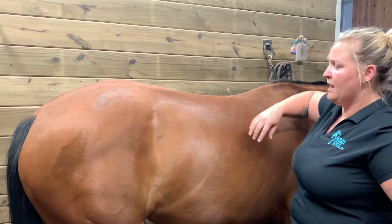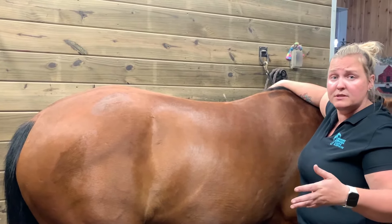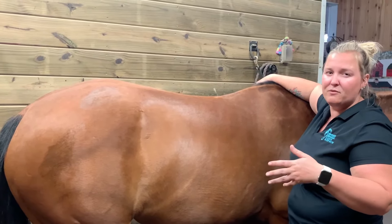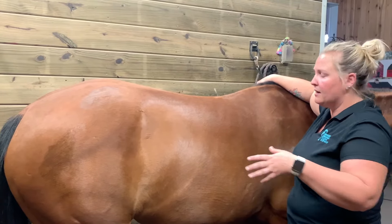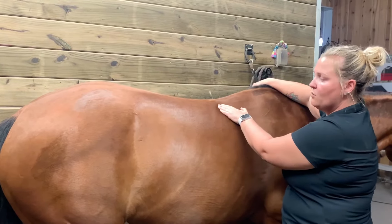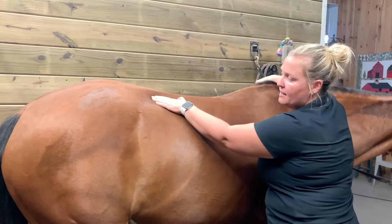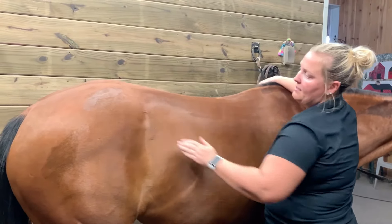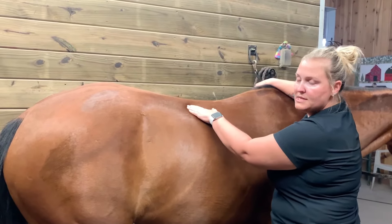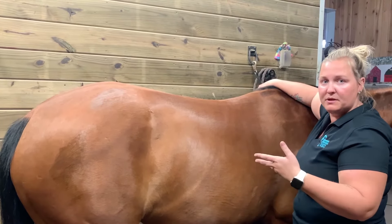In order to help them out, just be mindful that they could be sore and moody at this point, so be careful with how much pressure you're putting on them. Just feed off of what they're giving you as feedback. You'll start up here at the withers and work your way back with a nice firm hand, all the way back. Do that like three or four times just to get into that muscle, warm it up, and have it be a little more supple.